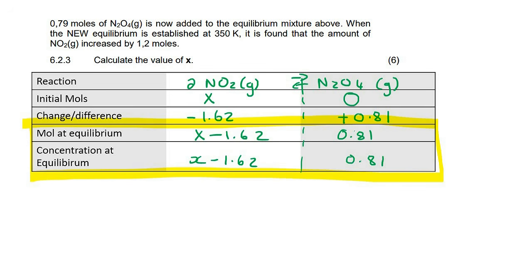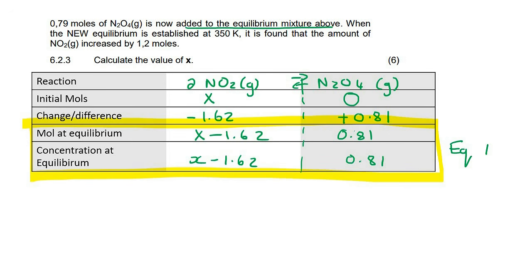They say that they are now going to take 0.79 moles of N2O4 and add it to this equilibrium mixture. So they're going to add it to this value over here. And then the system is obviously not going to be at equilibrium anymore, because what does Le Chatelier say? It says that if you have a system at equilibrium, which was in this yellow block, and then suddenly you change it by adding something or decreasing the temperature or changing the pressure, then the system won't be at equilibrium anymore, and it's going to try to reach a brand new equilibrium. So this could be called equilibrium number 1, and they're going to reach a brand new equilibrium, which is equilibrium number 2.